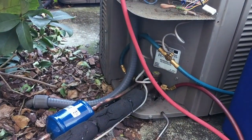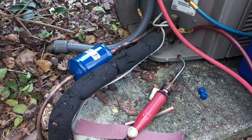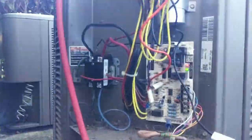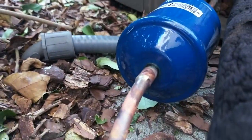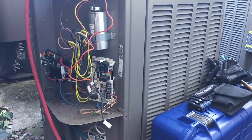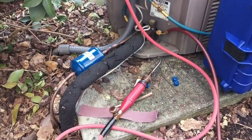Something I forgot to mention on my last clip — after surveying the situation upstairs, I decided it was too confined a space to put the dryer filter up there. So I went ahead and put the dryer filter out here outside the condenser, so the machine will be easier to service next time the circuit has to be opened. I was careful not to burn the ends of my dryer filter so corrosion won't be a problem. I'll finish getting this thing wired together, pressurize it, and get my evacuation going.